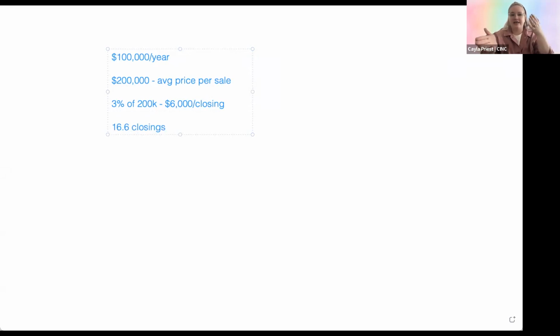Now, I understand that there are taxes and fees and everything that comes out of that. So that's why you just need to plug this in with your real numbers of how much you make per closing, probably after you pay all of that. But again, use your real numbers. This is an example. So if I know that I need to make 16.6 closings per year to make my $100,000 income, this is where tracking my dials and all of those other metrics we talked about comes in. So now we're going to do the numbers.